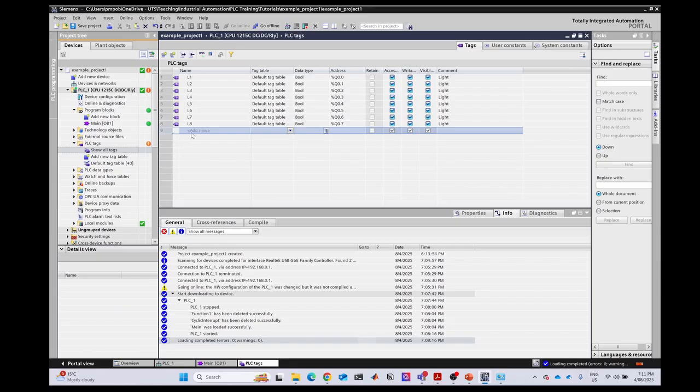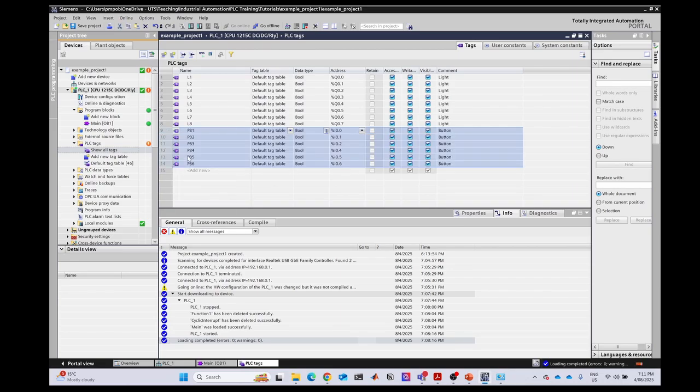Now we are going to do the same process for the buttons that are in our PLC trainer. So you can enter this one by one, but I'm just going to paste them from a different file. And once again, here it's important to realize that the address that we are using starts with an I. This is because the buttons are wired as digital inputs to our system, and this is just the label that you can see in the real setup.